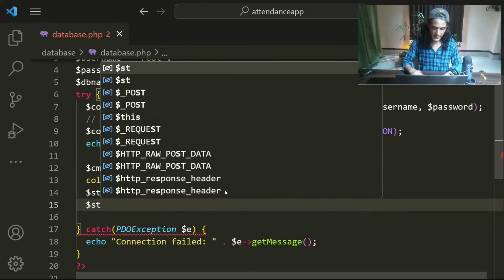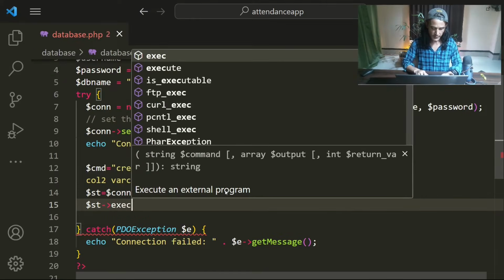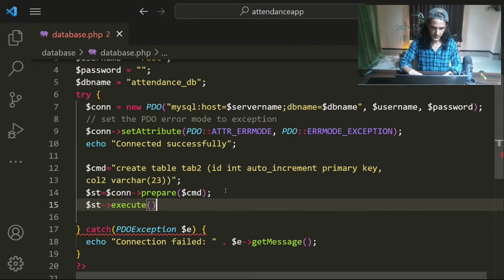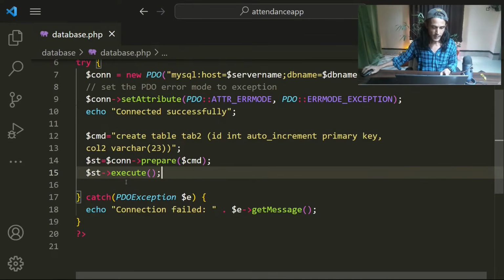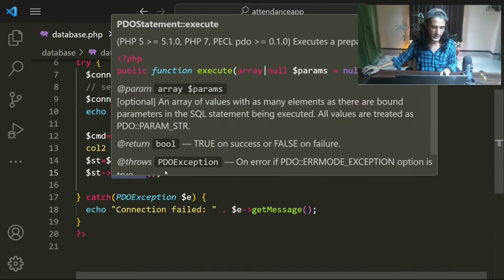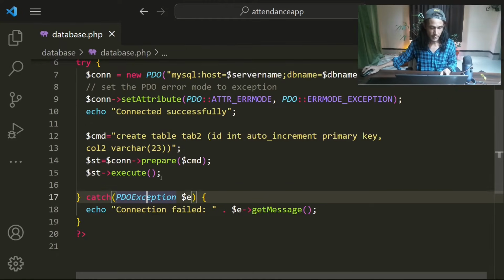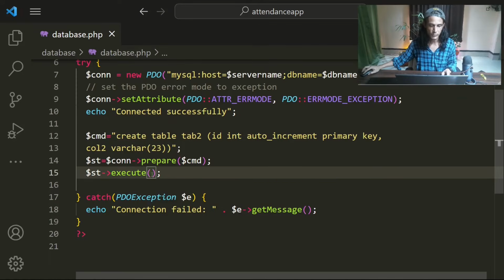So now this statement can be executed by calling another inbuilt function, say execute. That's all. Now, there are different ways of writing this execute command. We will be seeing them in the coming part of the video, in a few minutes, obviously, but for the time being, one thing you can remember is that executing this command doesn't require any input. So here we are keeping it blank.